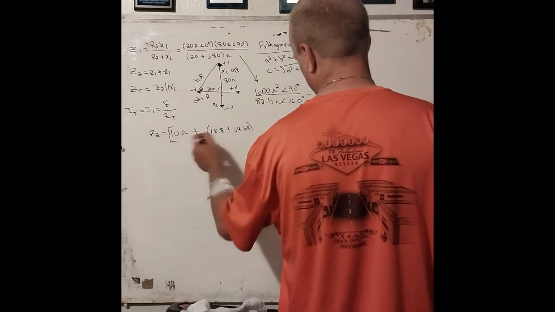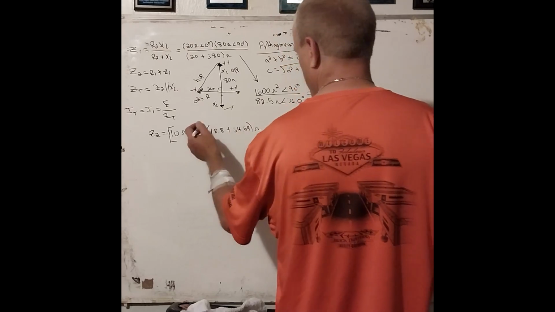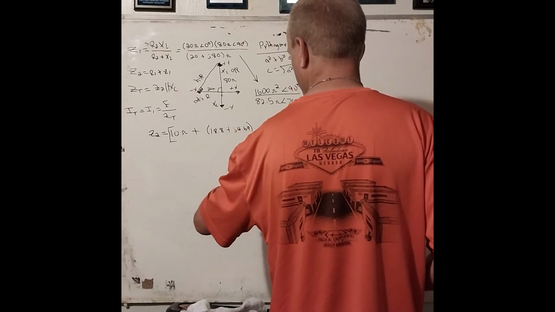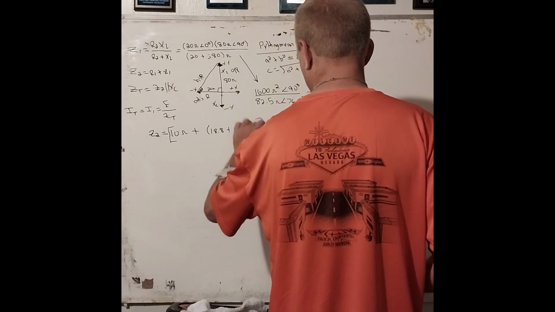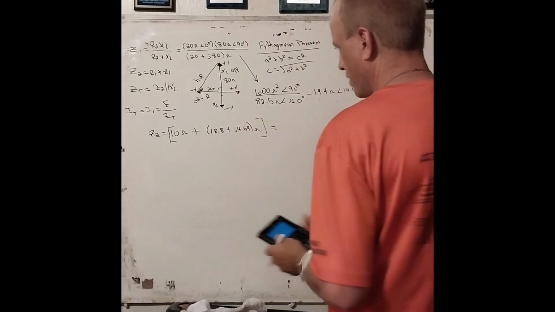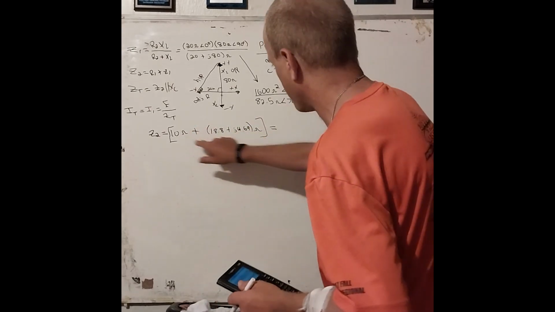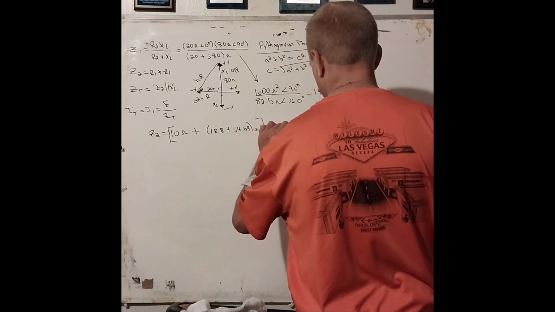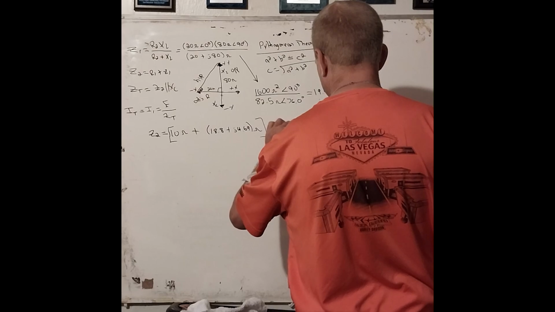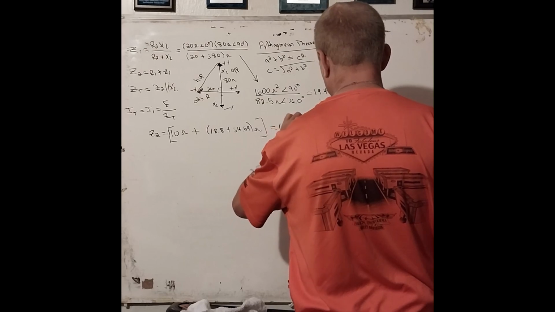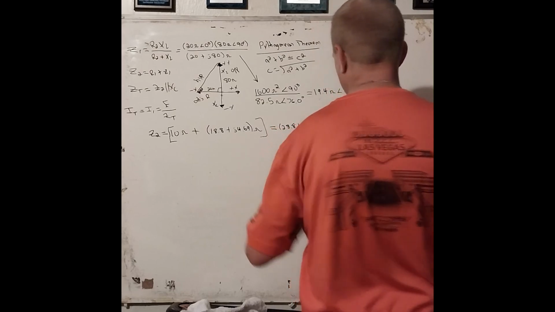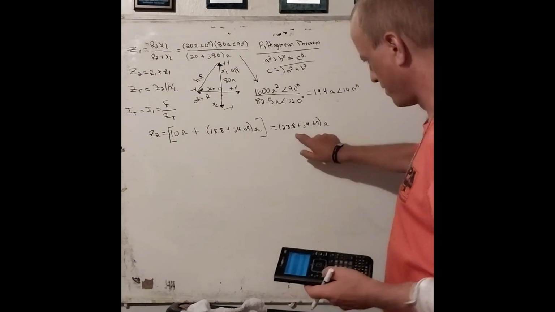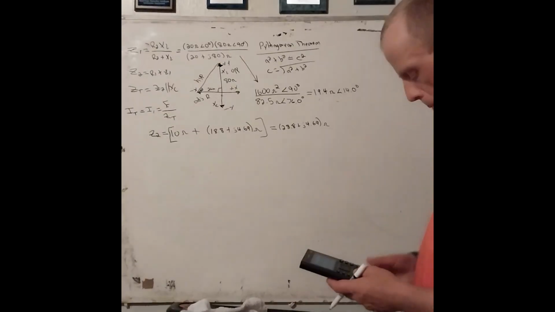So this is just 10 ohms plus this many ohms. And if you notice, this is equal to 10 plus this value. This doesn't actually add up to the J value. This stays the same. So we get 28.8 plus J 4.69, and this is ohms. Now we have this in that rectangular form. I think that's the right name of it, but if I'm wrong, you can correct me on it.